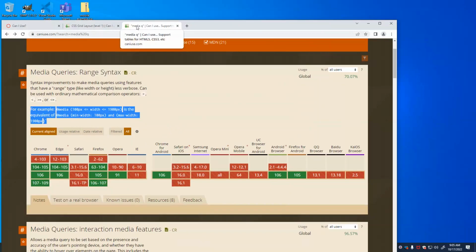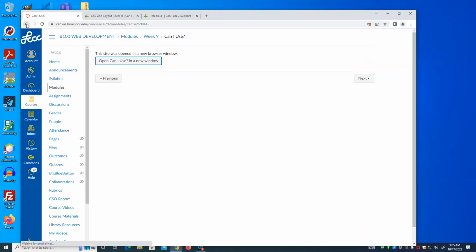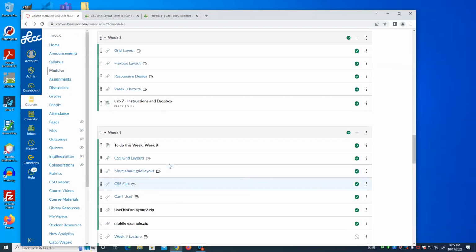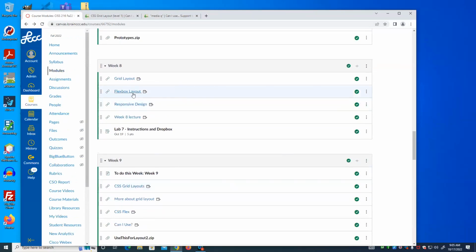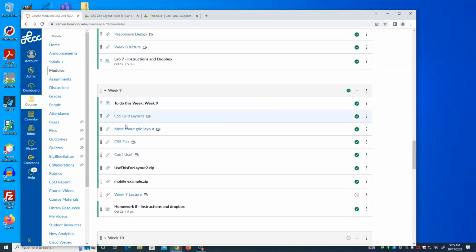All right. First thing we're going to look at is the grid layout. And I have some resources that you should view. I posted some of them last week. I posted grid and Flexbox layout, and you should review these. And I posted more of these this week. So please take the time.